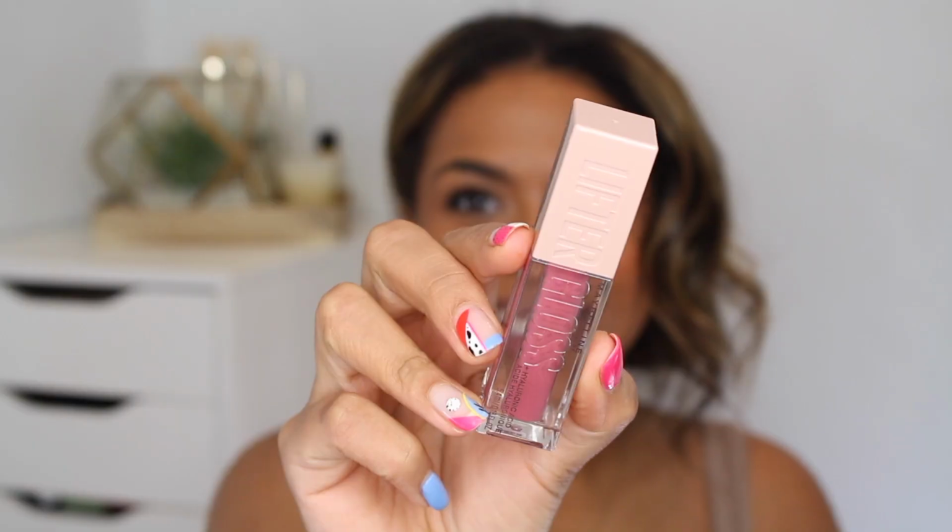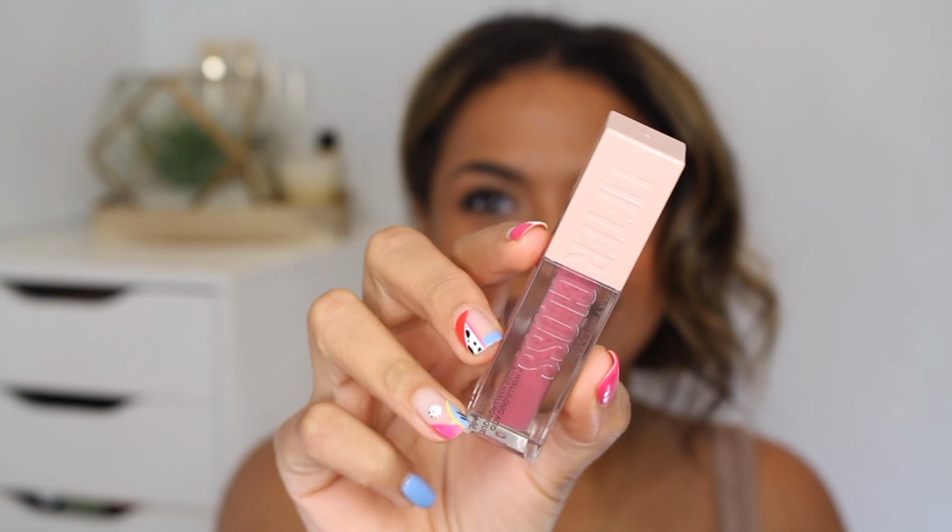And there's a bunch of nudes that I really love from that line, but Petal was kind of one that surprised me because it has a little bit of shimmer in there. It's a warm shimmer, it barely shows up on the lips. It doesn't feel gritty, but it's this kind of mauvey tone, and you'll notice a couple of mauves in my selection here. That's not always a lipstick shade that I am drawn towards, but more recently I have been, and I think they just look really fresh and nice on the lips, whether you have nothing on your eyes or a warm eye look. I think they're really versatile, but this gloss formula specifically is really delightful, and I freaking love the shade.